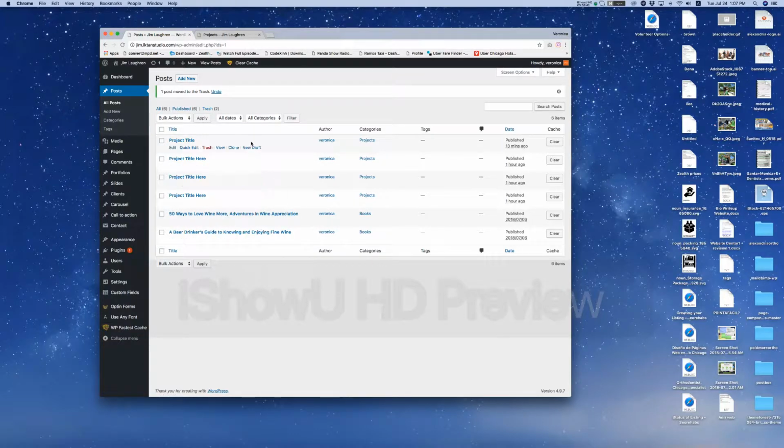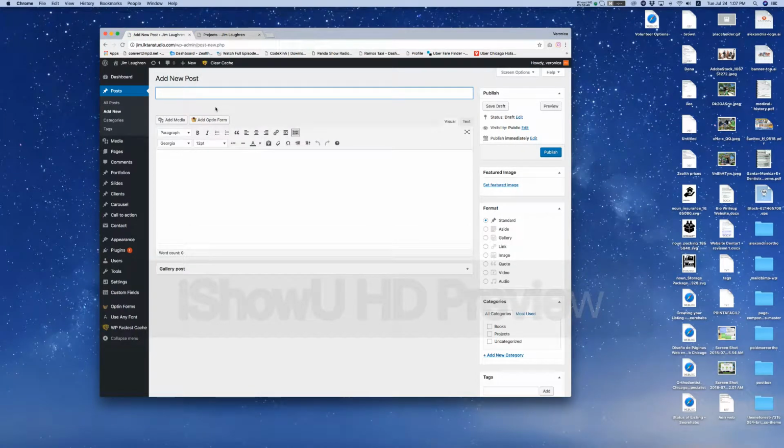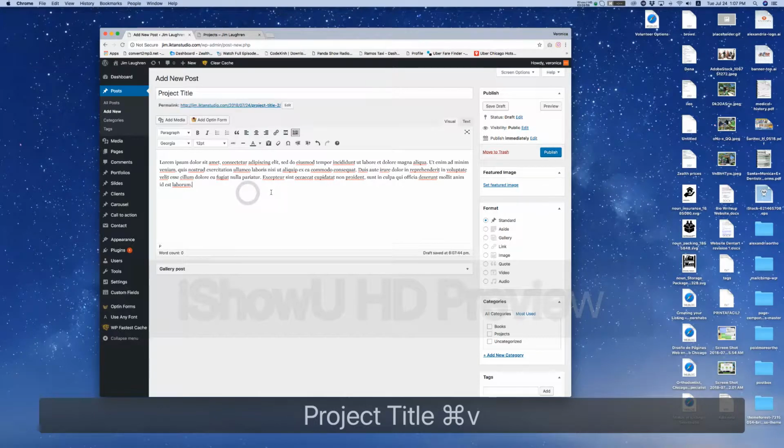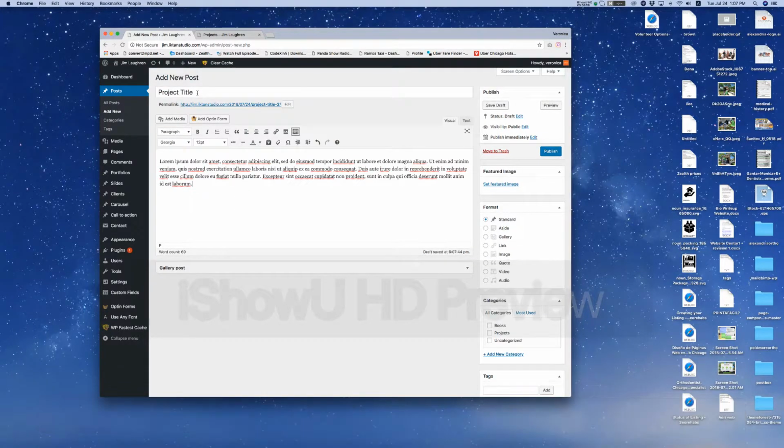So for example, let's create a new one for projects. First thing we have to do is set up the title. In case you want to change the permalink, you can do it here.